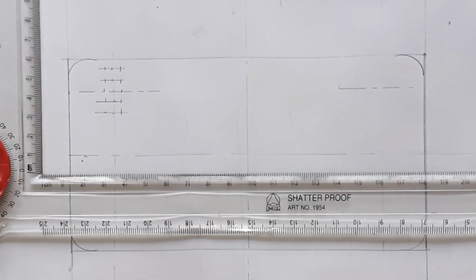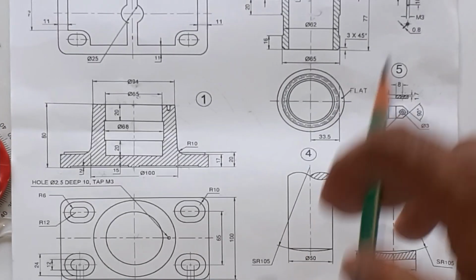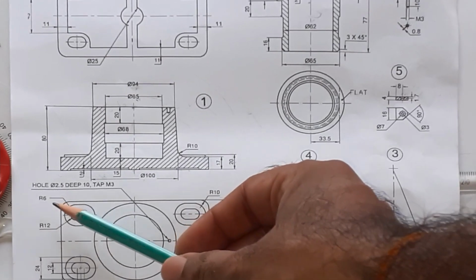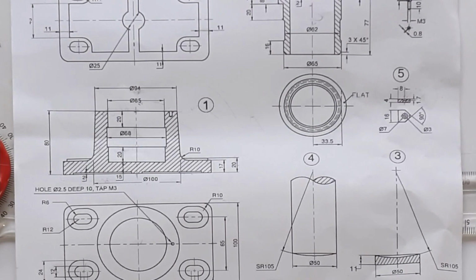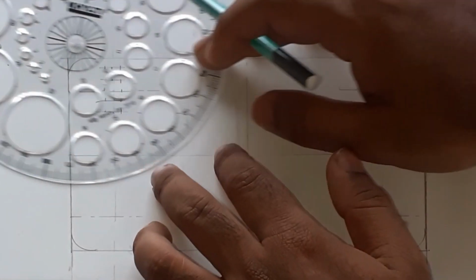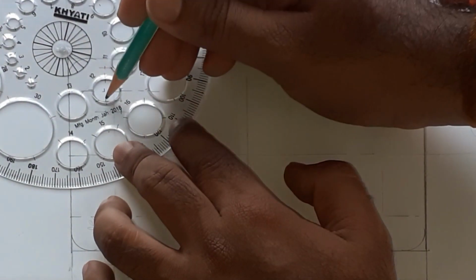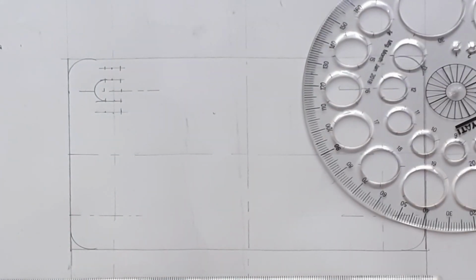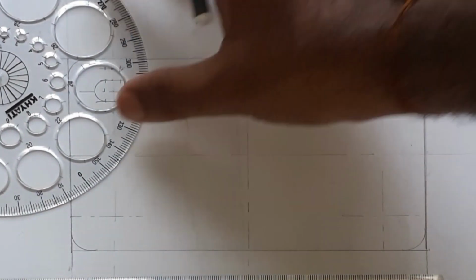Next is we have to draw the two arcs. One has the radius of 6 mm and the second one has the radius of 12 mm. First let's draw this arc of 6 mm. So first let's take the radius of 6 mm here like this, and we have to draw the arc. Okay, next we will take the radius of 12, that is, a diameter of 24 mm circle.